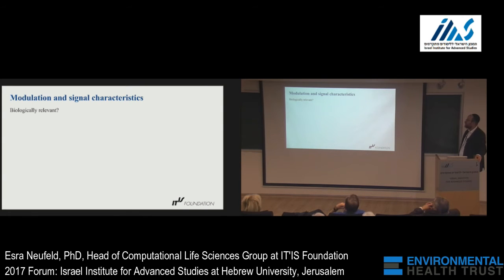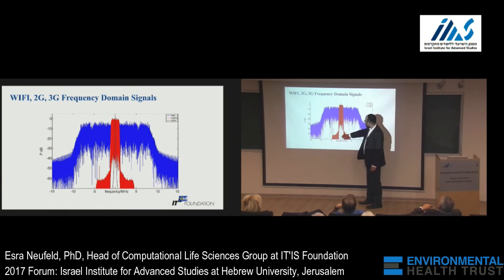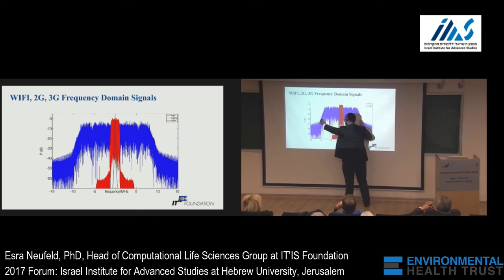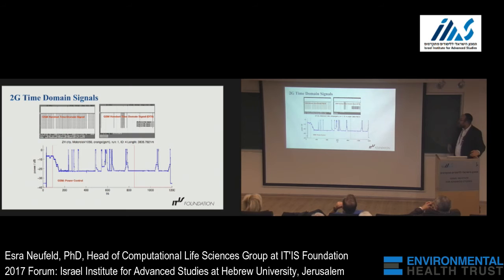There is the question of modulation, signal characteristics, duty cycles, peak exposure versus average exposure. So this is just a little map that shows the evolution of technology. These are the old GSM phones, the frequency bands that are occupied. This is UMTS, where the frequency band is already much wider. This is Wi-Fi, which makes use of a huge frequency band compared to that. And there is the dynamics.